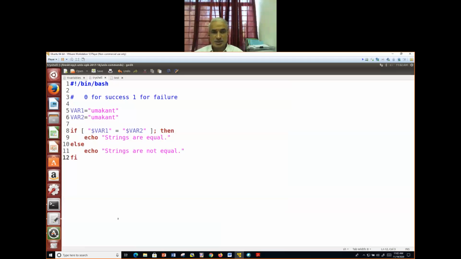Hope you understand how to compare strings. You have to put them in double quotes. Testing the condition is this; you can use test also. This is how you have to do it with the syntax. You can try removing this and that and check all possible things.